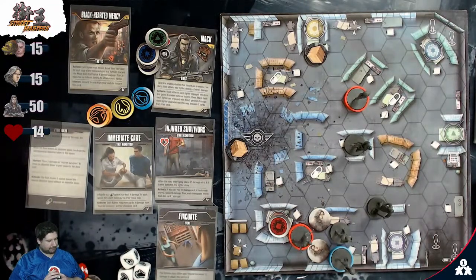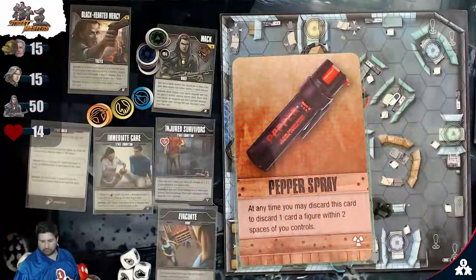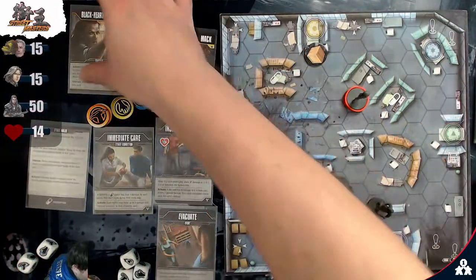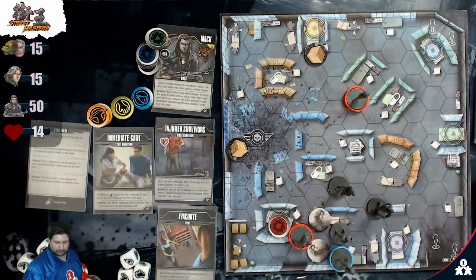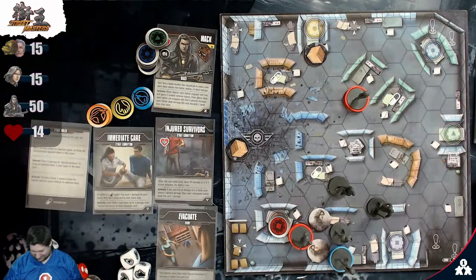And then also I choose a fighter to draw a card and move 2 spaces. Do you want to move 2 spaces? If you did, I can get rid of his Black Heart and Mercy. Okay, go ahead. You can draw a card and move 2. Ooh, sweet. Thank you. I'll move a little bit closer. And then I'm close to him, so I'll discard this Pepper Spray, and that gets rid of his tactic card, Black Heart and Mercy. Cool. Yay, teamwork.